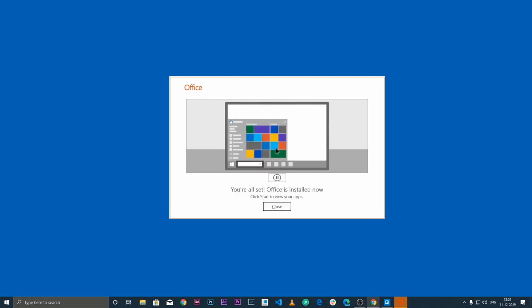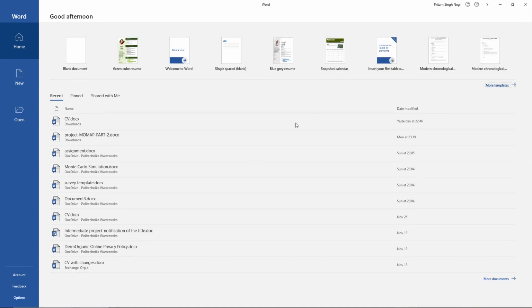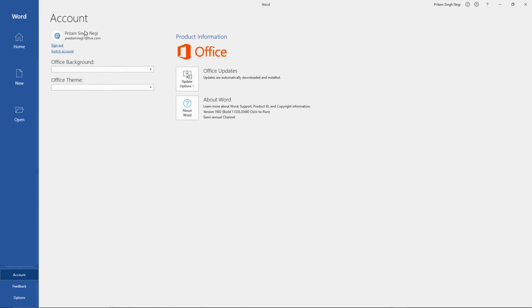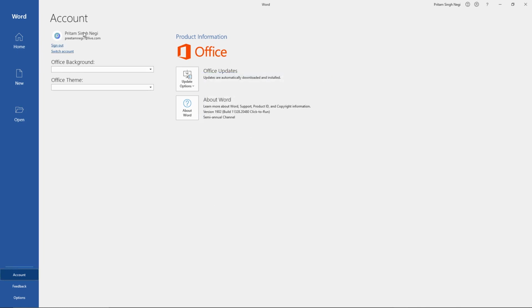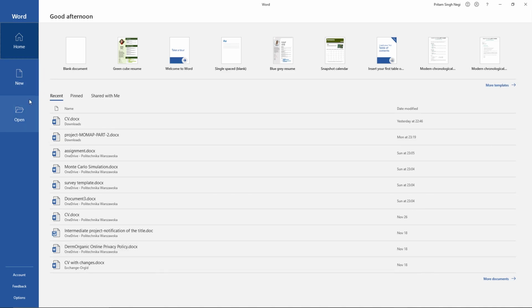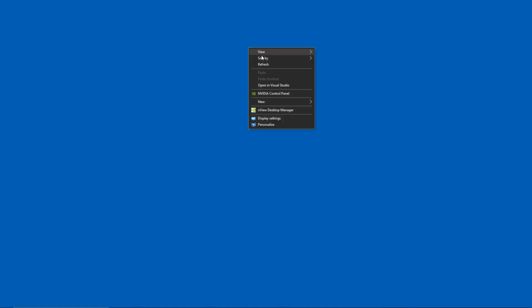After that, let's start Microsoft Word. And from here, you can switch account, sign out, sign in. For example, if you are not signed in, then you might need to sign in from here so that you can use the cloud and Office 365 account properly. Now, once you have signed in from any of the apps, whether it is Word, Excel, or PowerPoint, you do not need to sign in from another software, for example, MS Excel. So here we're going to see, once I signed in from Word, we automatically get signed in from PowerPoint.